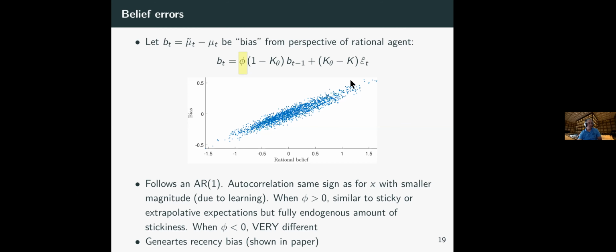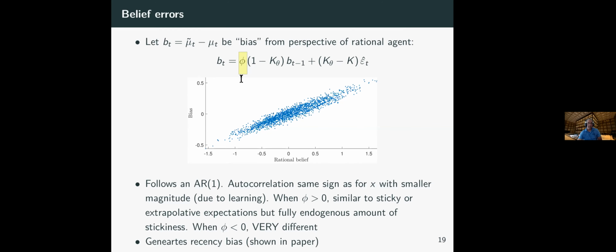So let's just do a simulation, do a scatter plot. On the x-axis, this is the rational posterior mean. The y-axis is the bias. You can see it's not quite exactly a straight line, but in the simulation, it's quite close. In the static setting where the mean didn't change, we've got this exact proportionality. Here, where there's a time-varying mean, because x is the mean of y, right? Y equals x plus error. When x is moving around, you don't get an exact proportionality, but it's actually quite close. So intuitively, you say bias is proportional to belief, roughly speaking, in this setting.